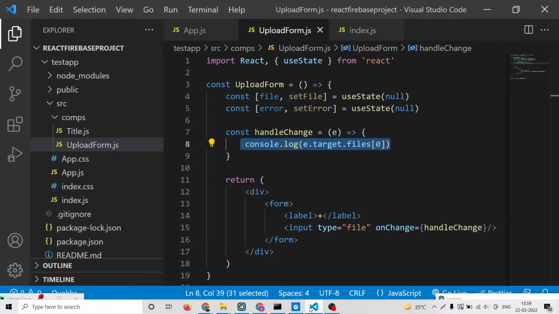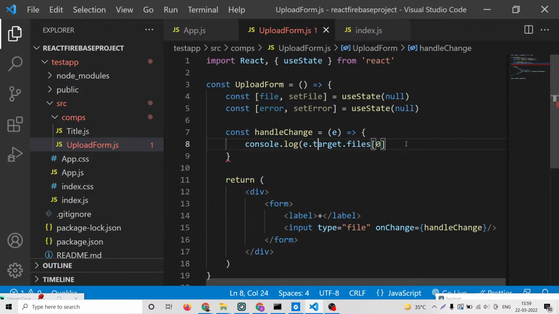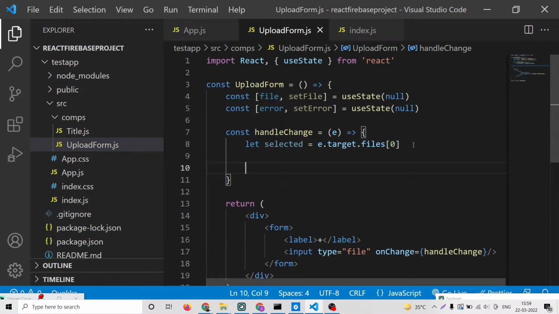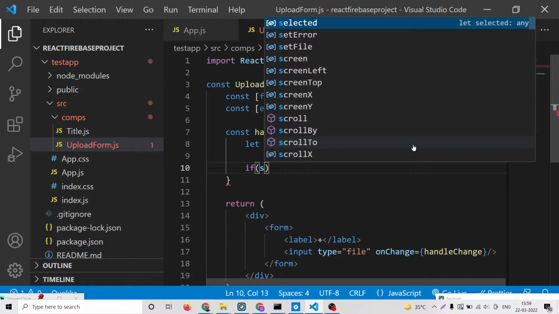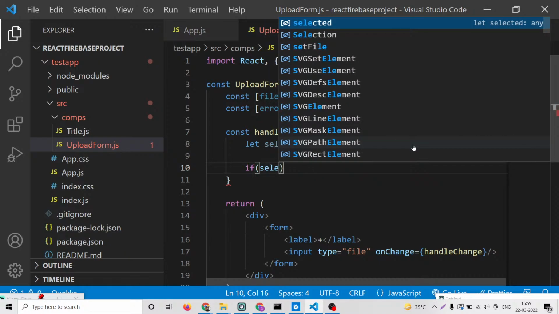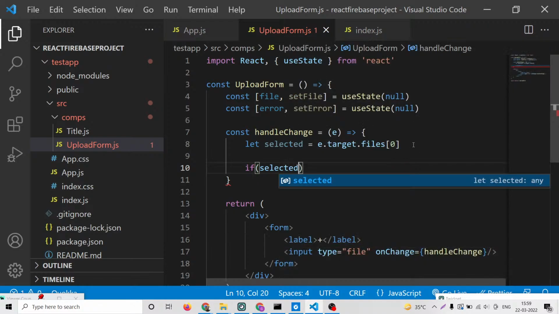Now we can simply get this information and display it. Right here, we can store this information somewhere. We can simply say let selected, and we have given a value to it. Now we can process this value accordingly. First, I will check if selected, if the file exists.